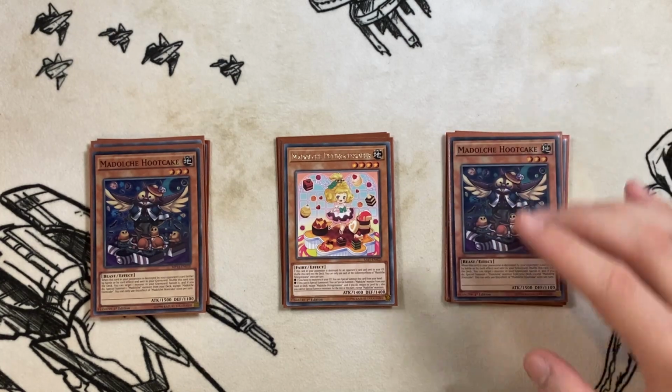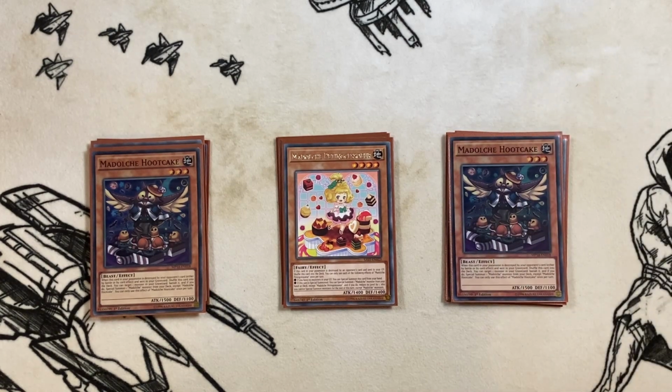Then we've got 2 copies of Hootcake. If you are playing the budget build with more hand traps that are in grave at the end of your turn, play Hootcake at 3, because then it becomes good because you have a monster to banish from grave to activate his effect. But in this build, you just play 2 of it because he's not the best normal summon that you have.